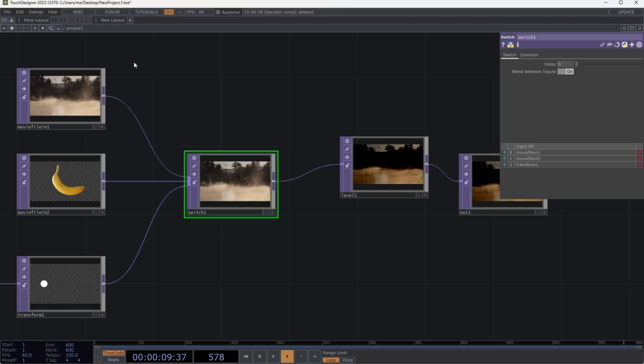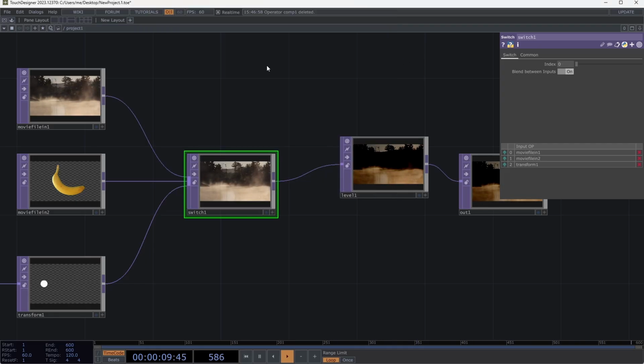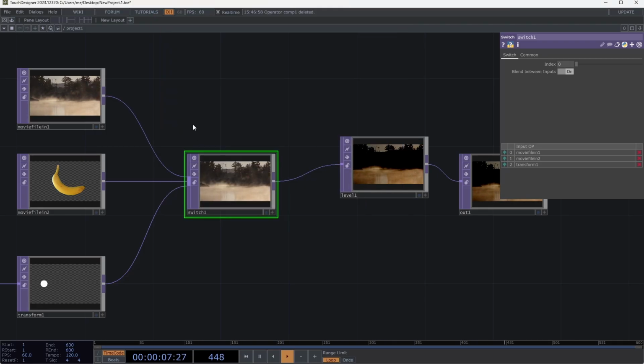Now, I do want to show you one other thing. A lot of these, what you'll find is that two different operators can perform the same action by the way that you use their parameters, and that's good. It also means there's a lot to learn. If you just start looking through this whole list of operators, some of them really aren't necessary, and maybe one person uses a certain operator more often than others, but it's really just preference. So this is very different than other environments that I like to use, where it's really like there's one good way to do things. But I get the idea that this has a lot of flexibility.